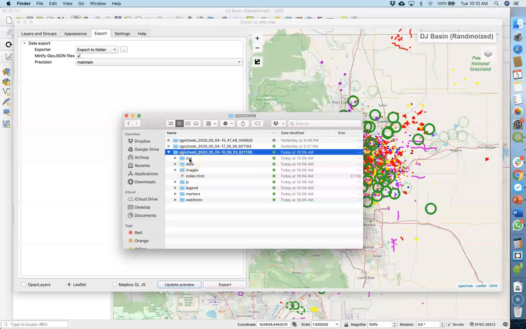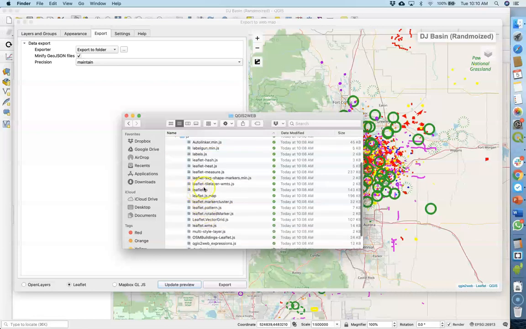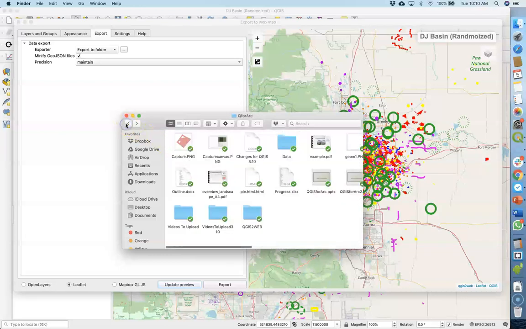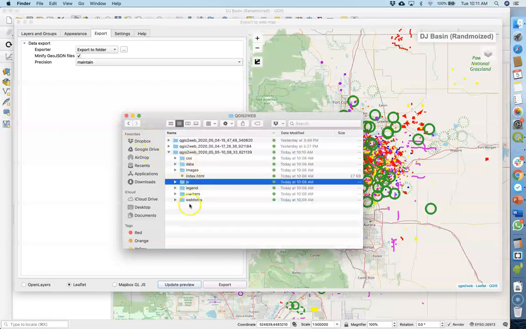If you're familiar at all with any kind of web programming, this should be more or less second nature to you, and you'll understand what all this is. We have a folder that contains some JavaScript, and that actually contains all the Leaflet files and all the Leaflet plugins, and everything else is in that JavaScript. And so we have a couple folders in here. That's all our supporting information, data, and code, images, fonts, and things like that.